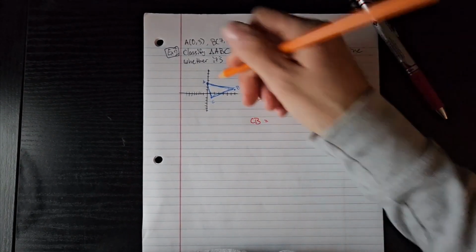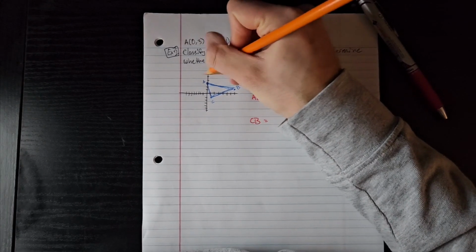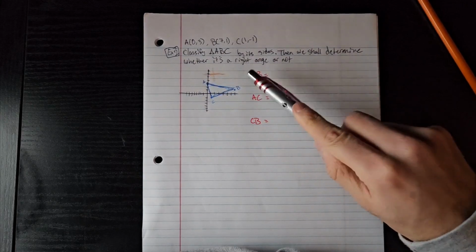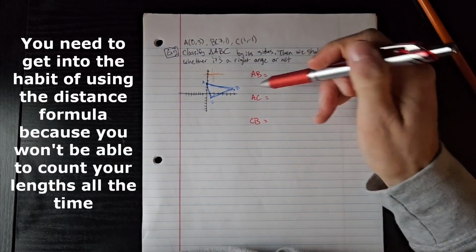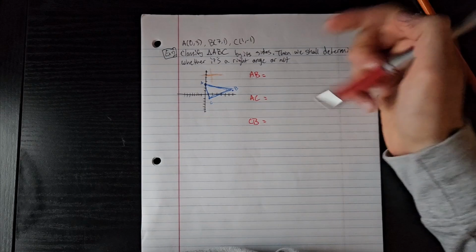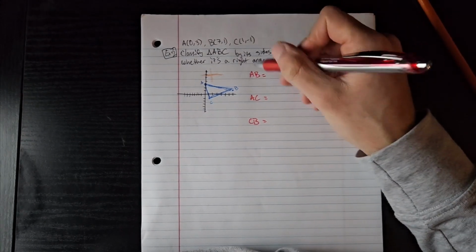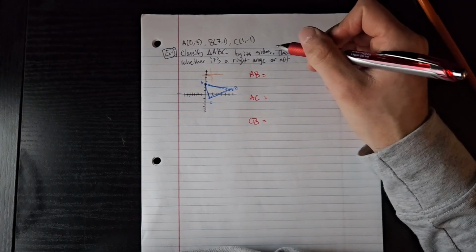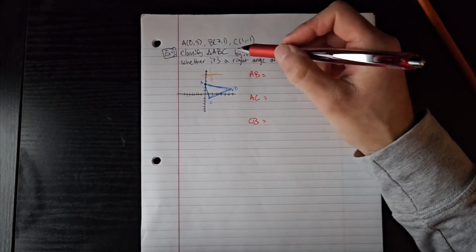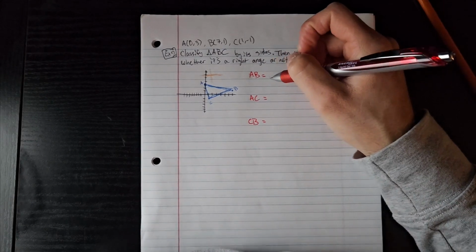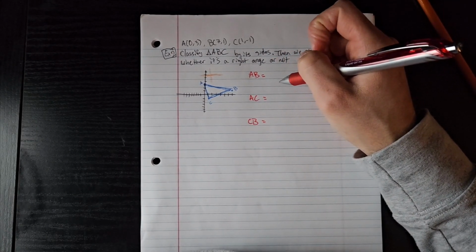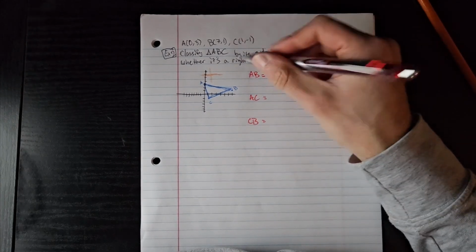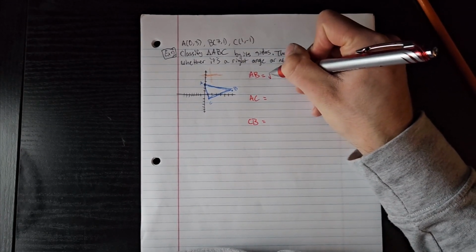Like if you have a line going this way, or going up and down, use the distance formula. You're not going to count. Use the distance formula. You need to practice with that. So we're going to use the length of AB. And yes, it's going to be a little monotonous, but please do not assume. So we got to do the distance formula 3 times. Sorry, buddies.